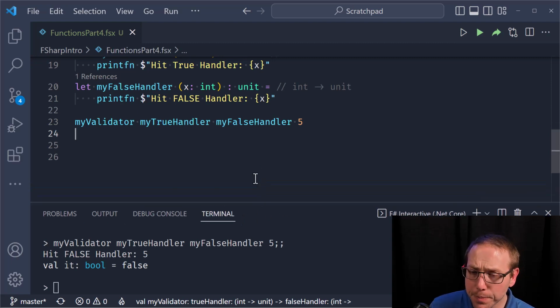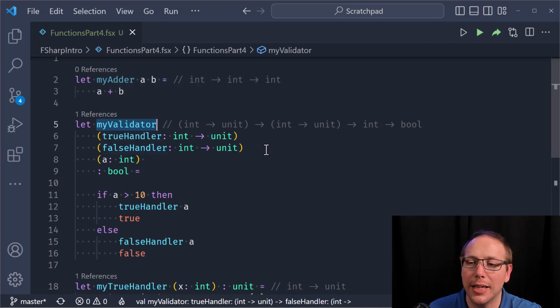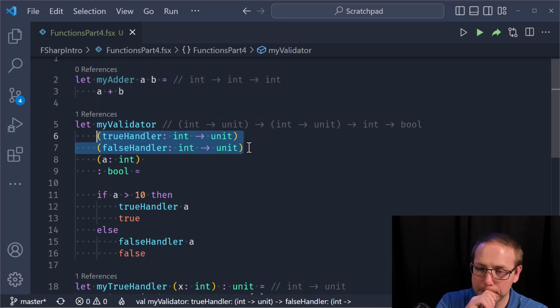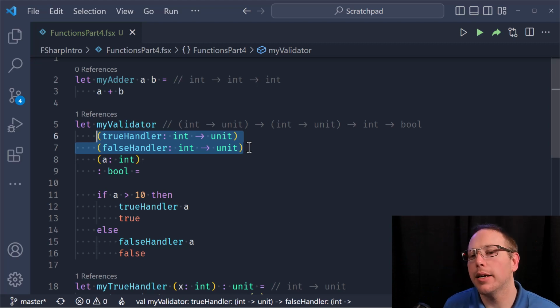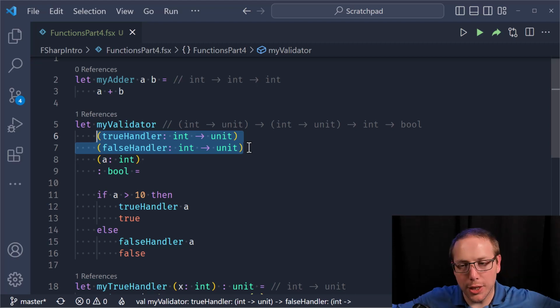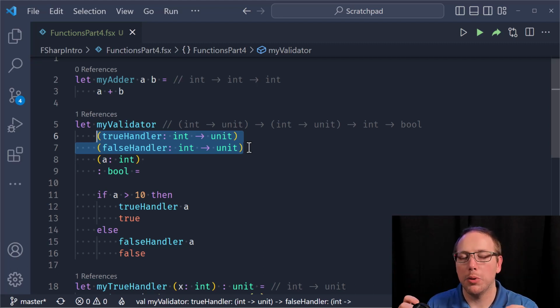And so you now are aware of what a higher ordered function is. This is all that it is. It's a function that takes other functions as their parameters. And this becomes really powerful because in F#, the way we create more sophisticated programs is not with object hierarchies. It's not with inheritance. It's not with indirection. It is by taking functions and plugging those functions together to make more sophisticated functions.